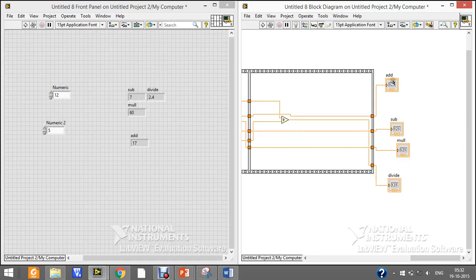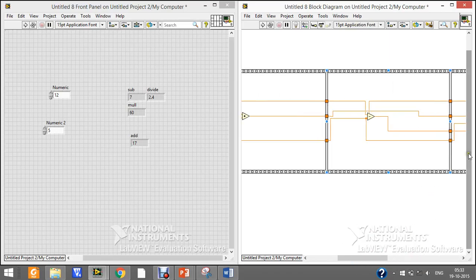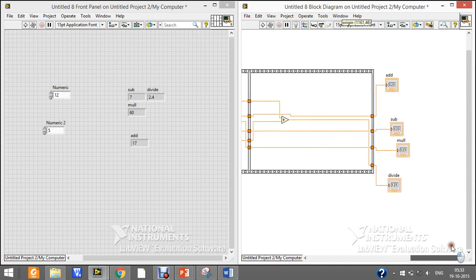Since I used a separate indicator, which was in stack sequence. The main difference between stack sequence and flat sequence is the output in flat sequences comes only after the last block is terminated, same as stack sequence, but we have a single indicator in flat, we have multiple indicators in stack.